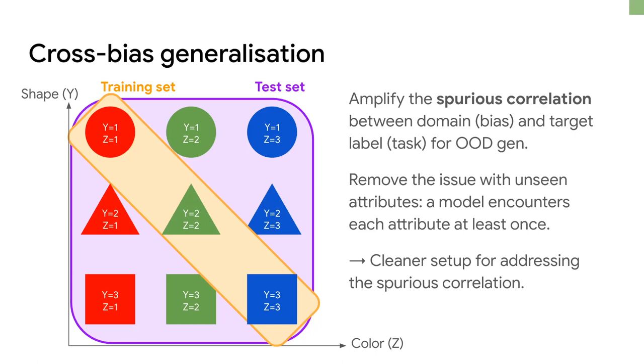Your training set looks like the diagonals here, where you have red circle, green triangle, and blue square. So in your training set, these two factors are always changing together. And so whatever factor the model chooses to do the prediction, you're still going to get 100% accuracy. So the training set is not telling you which cue is the right cue to look at. And in those cases, typically the model chooses to use color, actually. No model uses shape because that's harder to use.